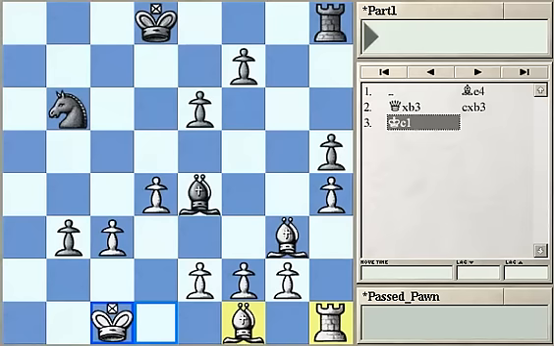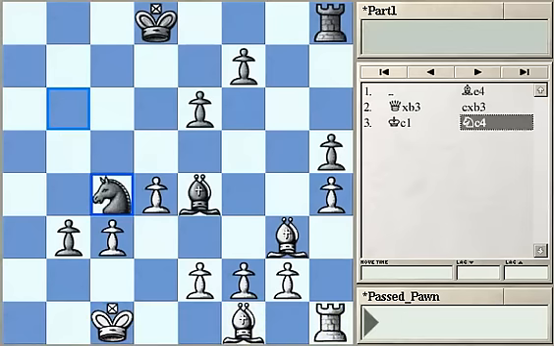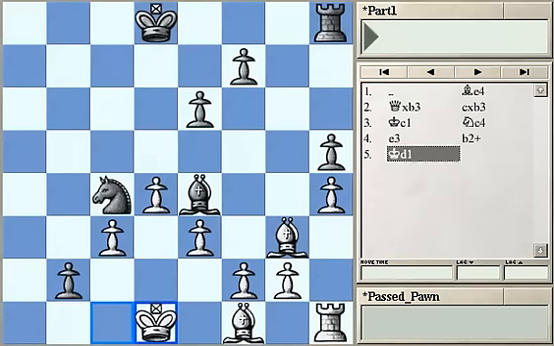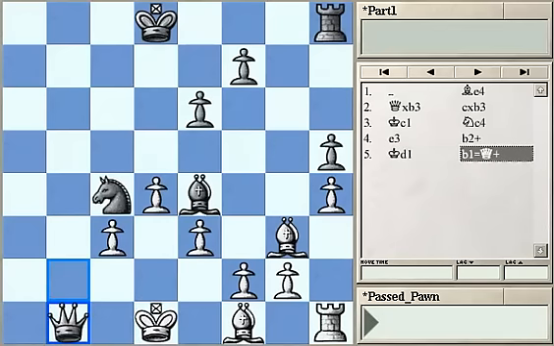So after king c1, black is having important resource knight c4 or knight a4, and white just cannot prevent black from pushing b2 check and b2 b1 queen. For instance, e3, b2, king d1, b1, and black is simply winning.